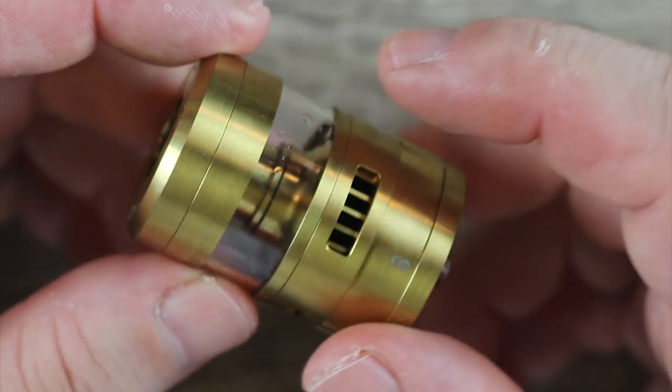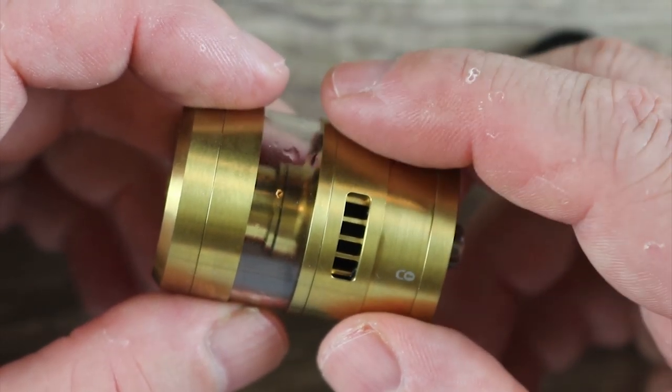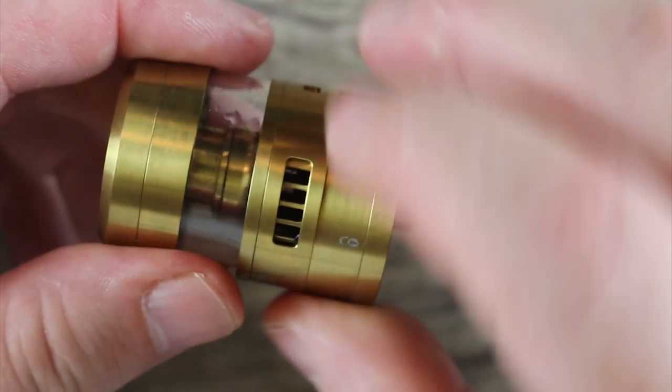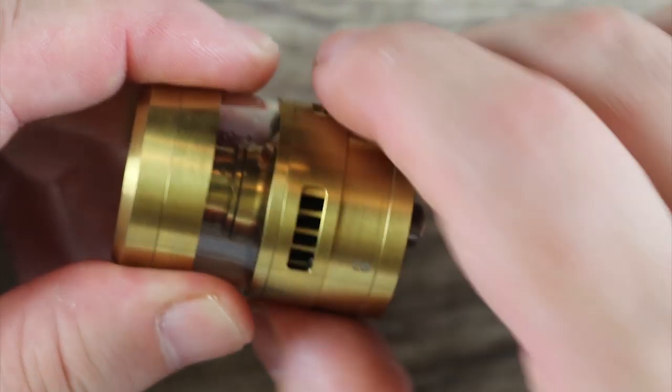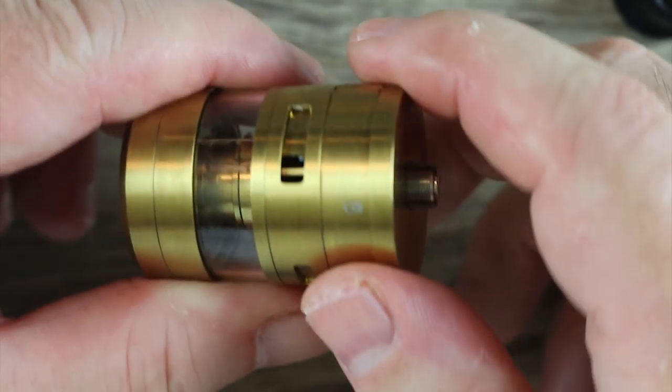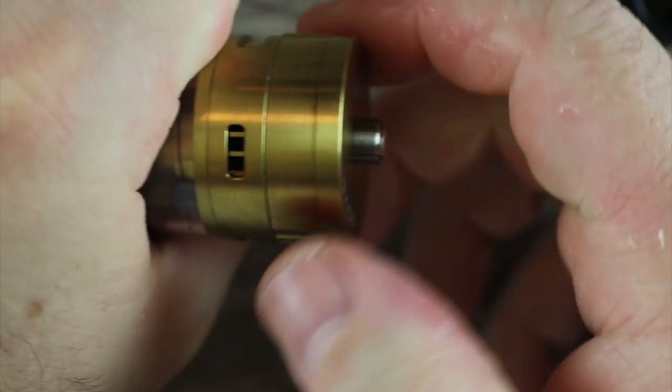Now, I have the shorty glass installed. Later on in the video, I'm going to show you how I take the tall glass off and put the shorty glass in. But right now, there's your airflow right there. You can see you got that kind of grated look over there, all right? Now, this airflow control ring is definitely on the tight side, so much so you got to really twist it. That's my only big con with this, is the airflow control ring. I mean, it is tight.